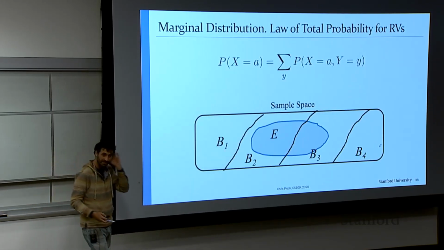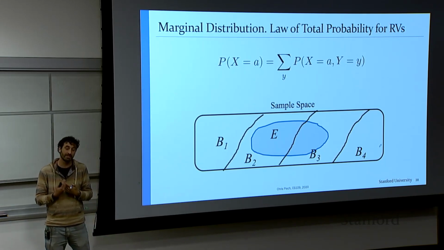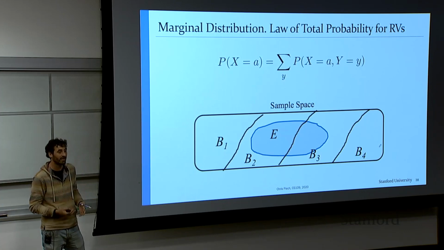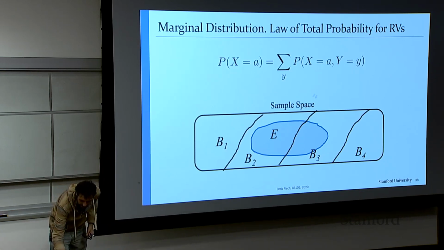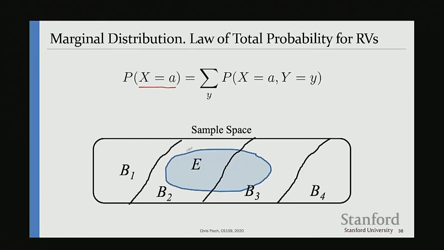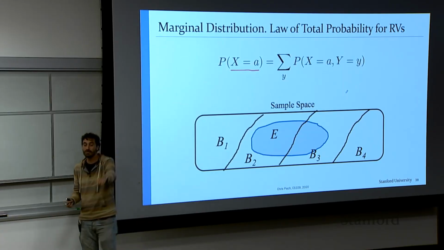I did want to make a connection to something we learned earlier. Earlier in class, we learned about the law of total probability, and there was this general form of the law of total probability that some people found scary. The general form says, if you want to look up the probability of some event, but there's some background event where that background event has different values and each of those values are mutually exclusive and they span the entire space, then you can extract just this probability by thinking about the sum of your event and this background event. Your event and this background event, your event and this background event, your event and this background event. The law of total probability is a theoretical justification for why marginalization exists. In fact, they're the same thing, just expressed in 2 different ways. So if you found law of total probability confusing, but you found marginalization easy, you can use that as intuition and the other way around.